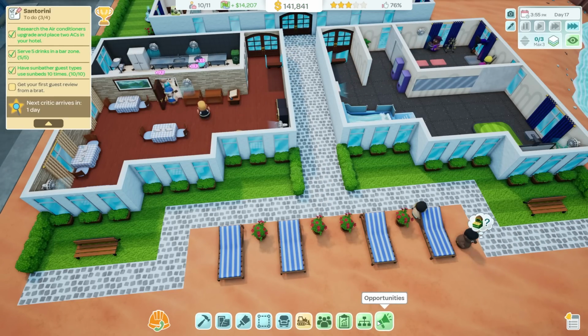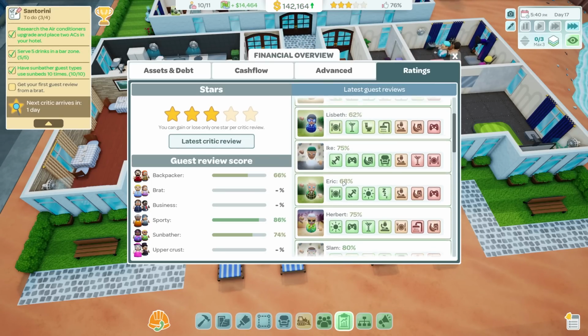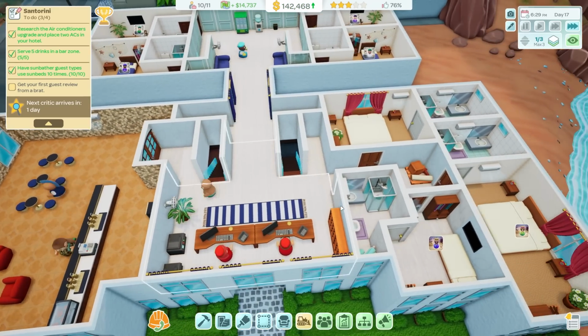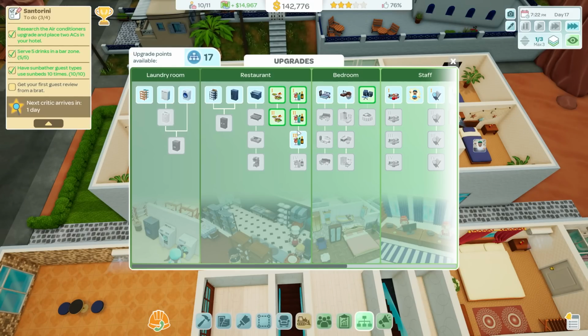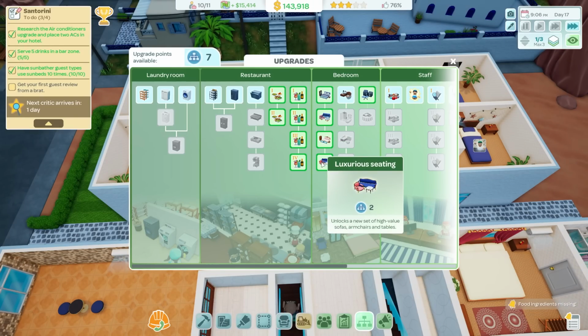But I've basically got to turn the hotel right now into a 5-star place. Now, how can I do that? Well, I need to get the brats coming in. This is the stuff. Sleep quality, bedrooms. So I think it's a case of maybe regenerating a bunch of our bedrooms right now to make sure they are a 5-star service. So upgrade-wise, we're going to add all the best stuff there. The bedroom, we want premium stuff. We want the Greek pillars, luxurious bedding. All right, there we go.